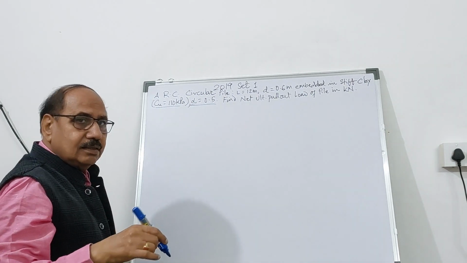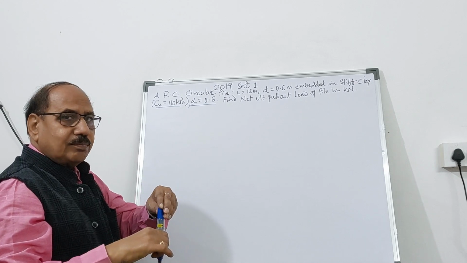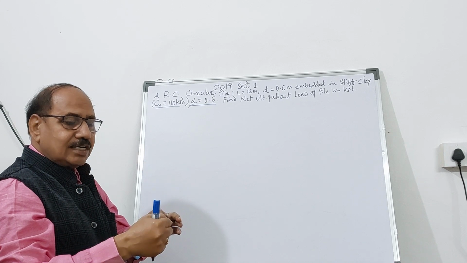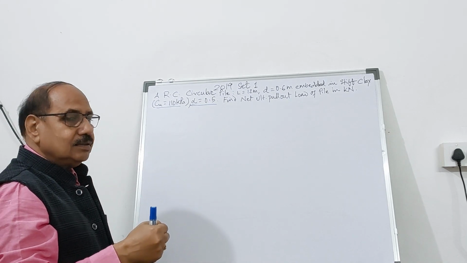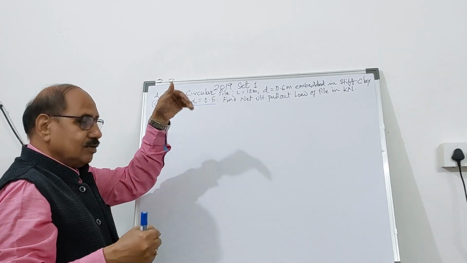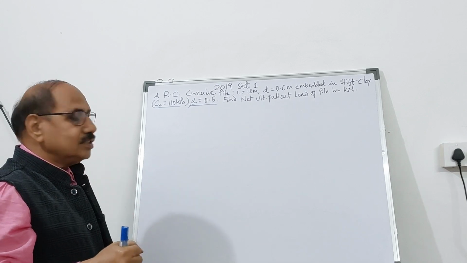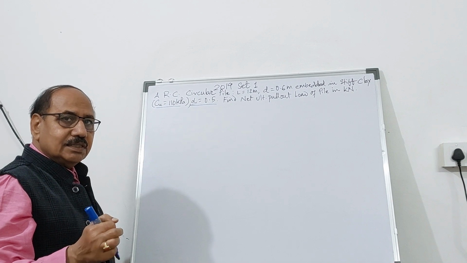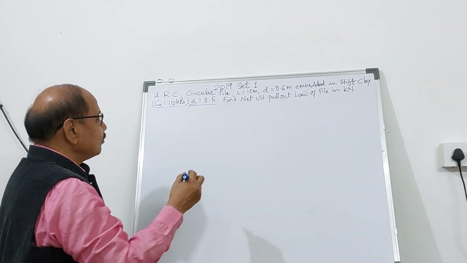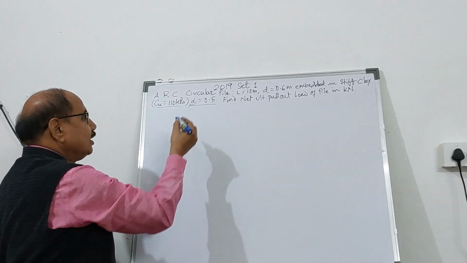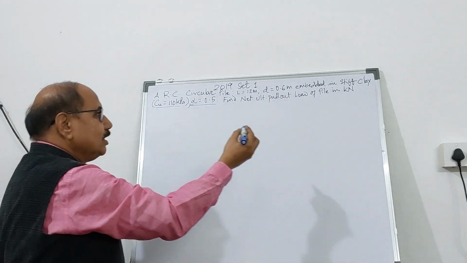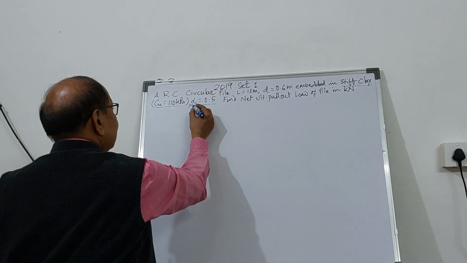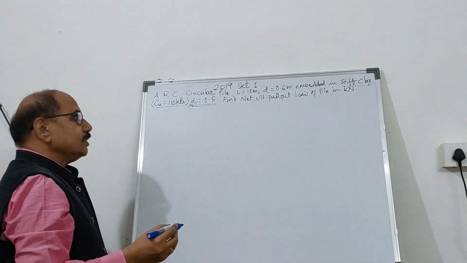The reason being that when you install the pile into a softer clay, the clay is going to stick around the pile. But if it is a stiffer clay and the pile is inserted into the ground, there is going to be little gap between the clay and the pile, and therefore alpha will be on the lower side. As you can see, this is a stiff clay. So in a stiff clay, the value of alpha has to be on the lower side.